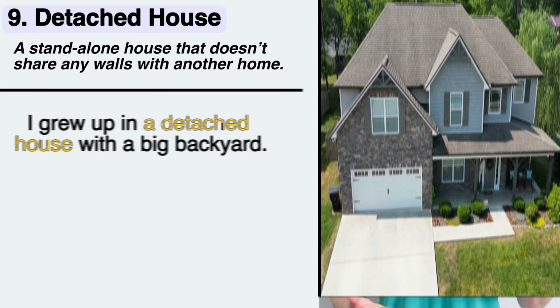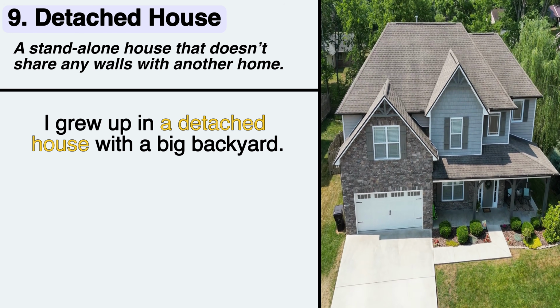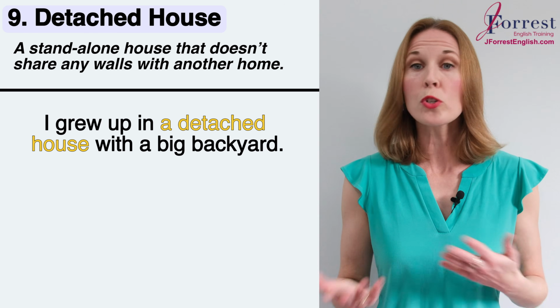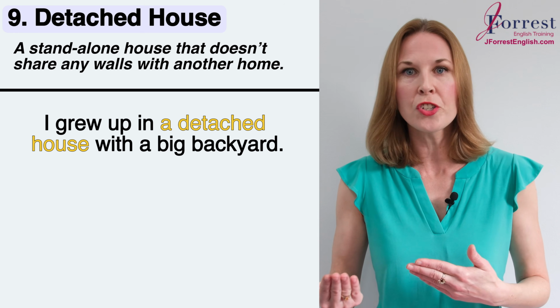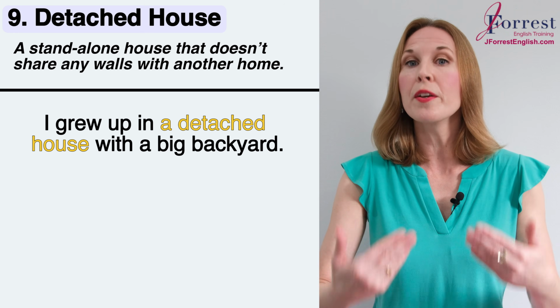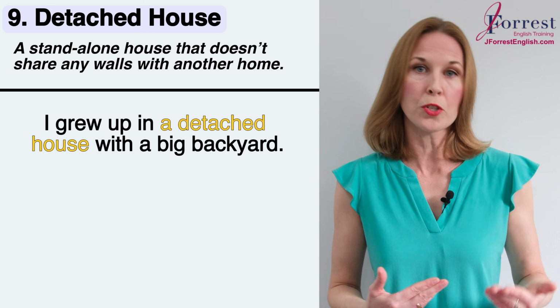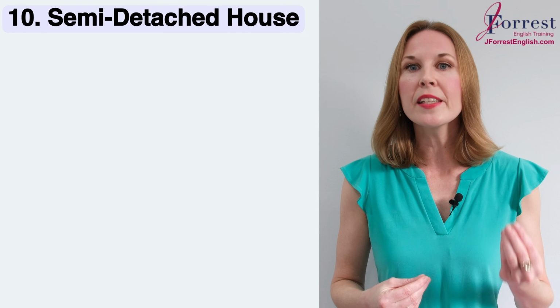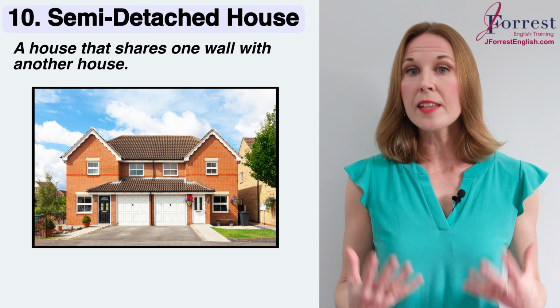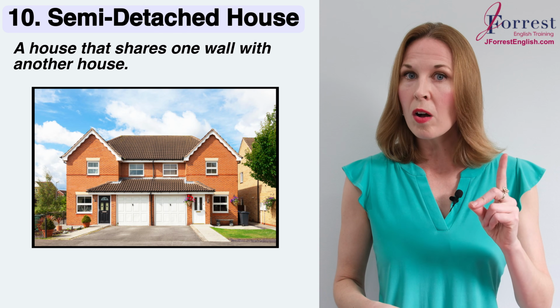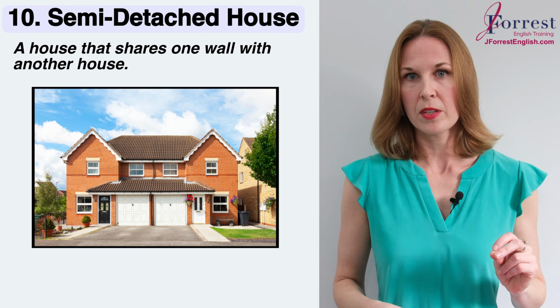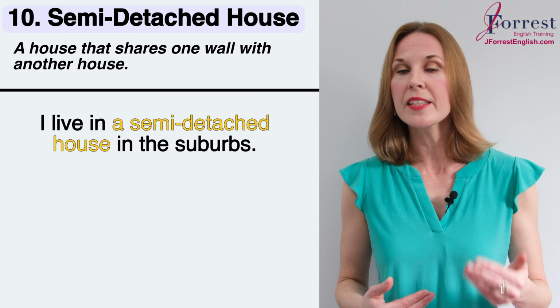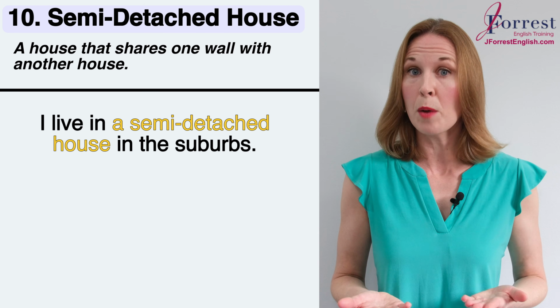So you can say, I grew up in a detached house with a big backyard. Of course, you don't have to say detached, but it just gives more information and it makes it more descriptive. You can compare this to a semi-detached house. So this is a house that shares one wall with another house. So you can say, I live in a semi-detached house in the suburbs.